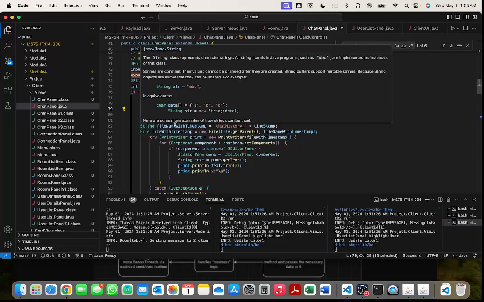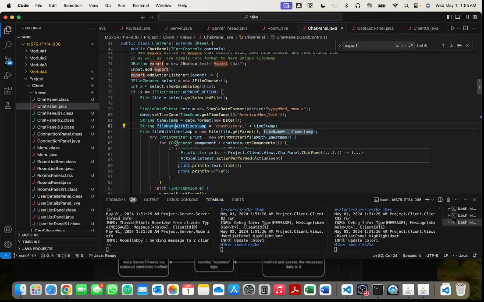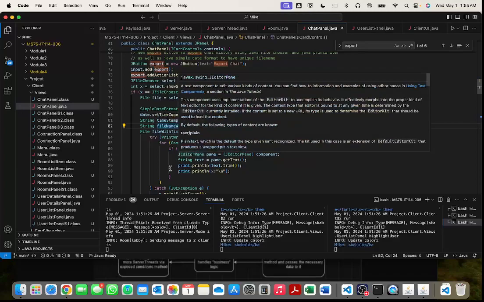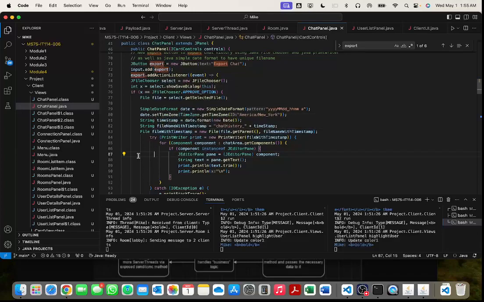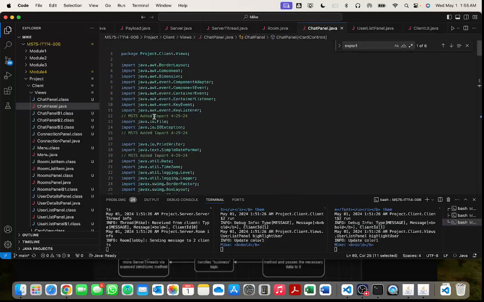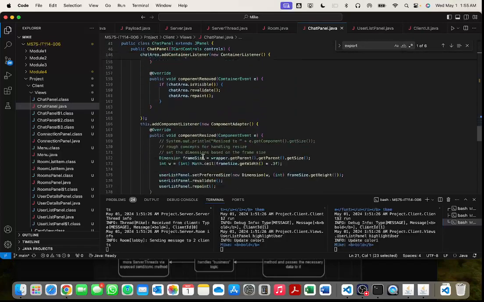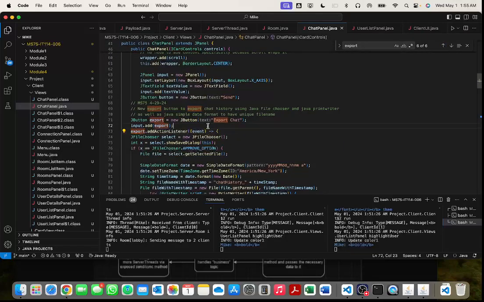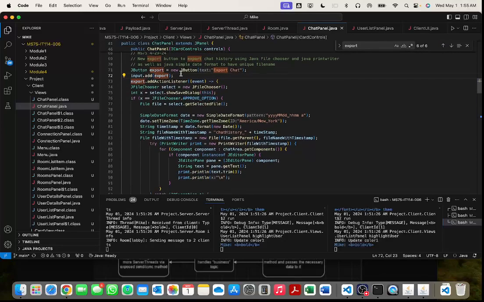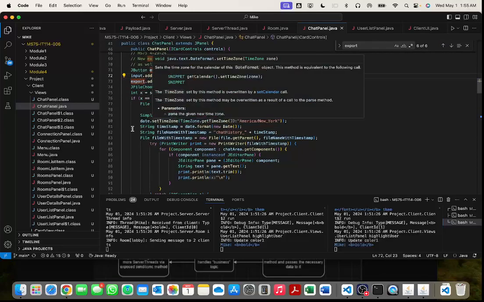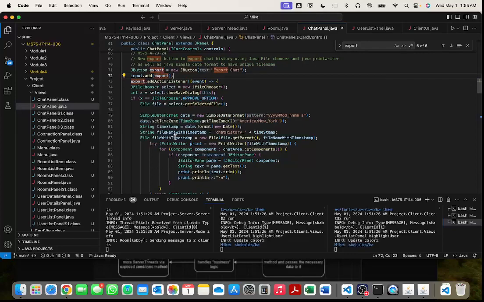We also use date.setTimeZone, for which we had to import a package, java.util.Date. We run that through SimpleDateFormat and set time zone, and we save that as a file name with timestamp.